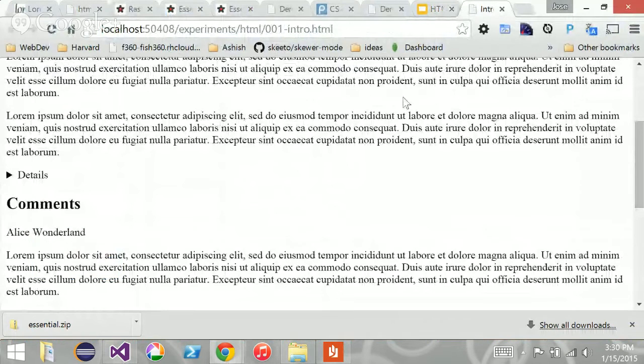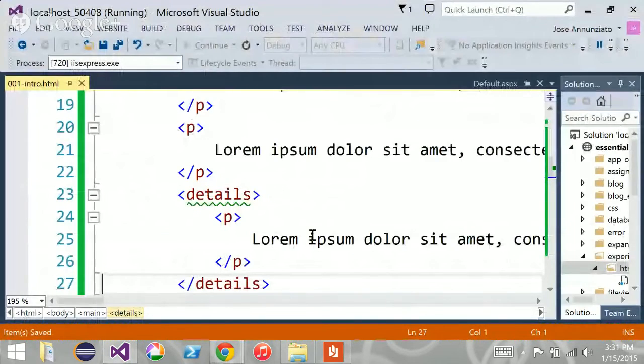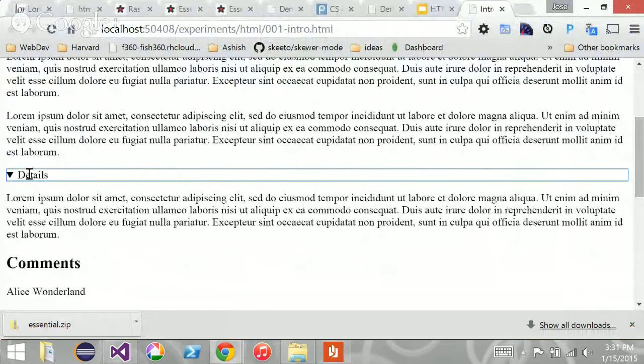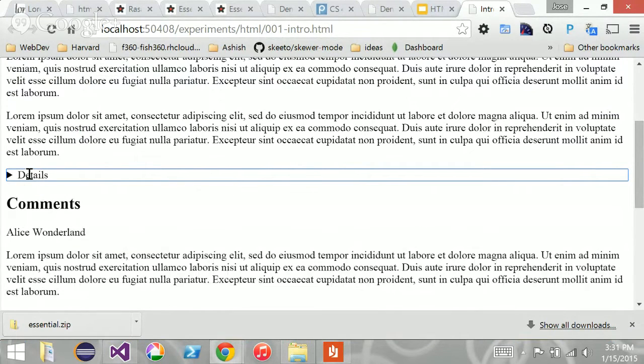And just refresh. Notice that now that content is not shown. You see that? This lorem ipsum, the last one, is not shown. It only shows when you click, right? Now, this is something that you used to need a plugin for. You needed to include a JavaScript plugin that would allow you to associate a link or a button, so that if you clicked on it, it would then show something else. Again, HTML5, recognizing the fact that we're building applications, things that want to be able to interact with end users, now natively supports this feature.